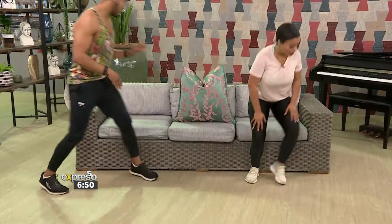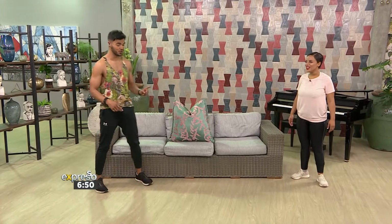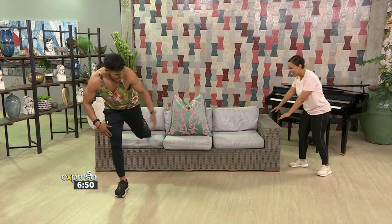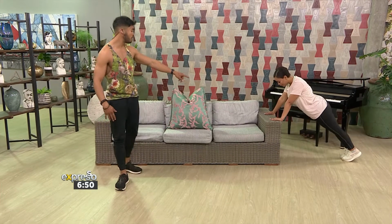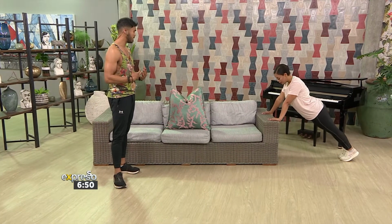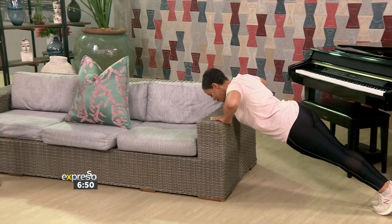Right, so I'm going to upset mom and dirty the couch a little bit, but more than likely you should take your shoes off for this one. So Jamie, as you can see, you're going to have a neutral spine all the way through, and you're using that arm of the couch just to kind of get that chest stimulated. So all the way down nice and slowly. Let's check it out. Beautiful form, and now straight back up.